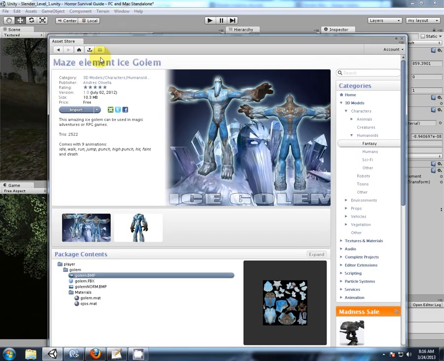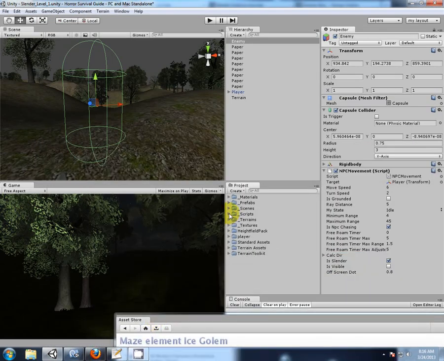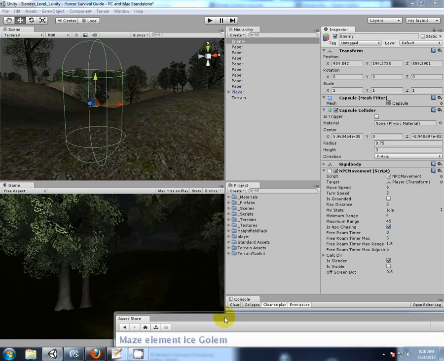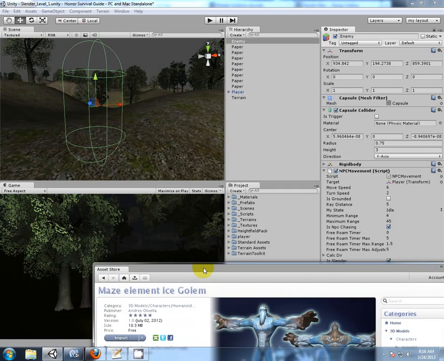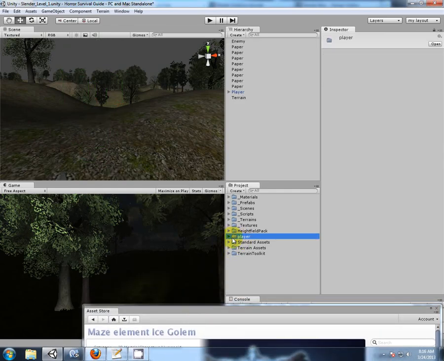Okay, so we should have a whole bunch of new assets in here. No, not yet. Where are my assets? Player. Okay, that looks like something's happened there. Here we go, player, golem. So they have tidied that up nicely. That is imported into its own folder. Now what I'm going to do, I'm going to rename this folder models underscore to show it's something that I know that I've brought in. And then we have our golem.